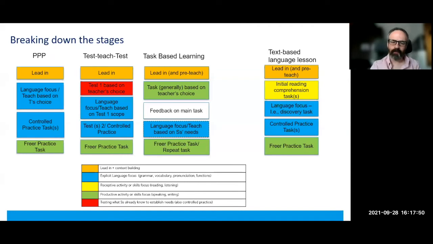I am glossing over this a little bit because I want to focus not so much on the model itself, but on the stages, because that's what we want to focus on and concentrate on today. But the first part of this that I'd like to focus on is the blue part. You can see there's a lot of blue there, and unsurprisingly so, because this is a language lesson and therefore there will be some language focus.